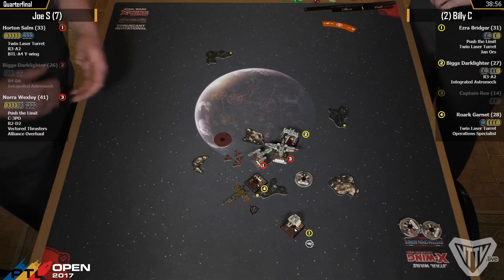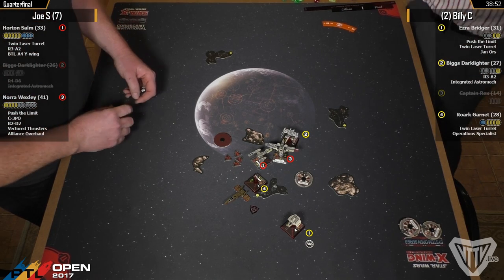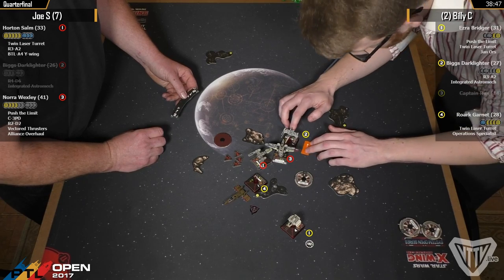He can't shoot, though, if he does. He can't shoot anyways. He's got a TLT. He's locked forward. He's not shooting for the next 4 rounds. Oh, we're looking at Nora. Nora's going to go straight. She did the 2-bank to regen and get the range 1 shot out the rear.